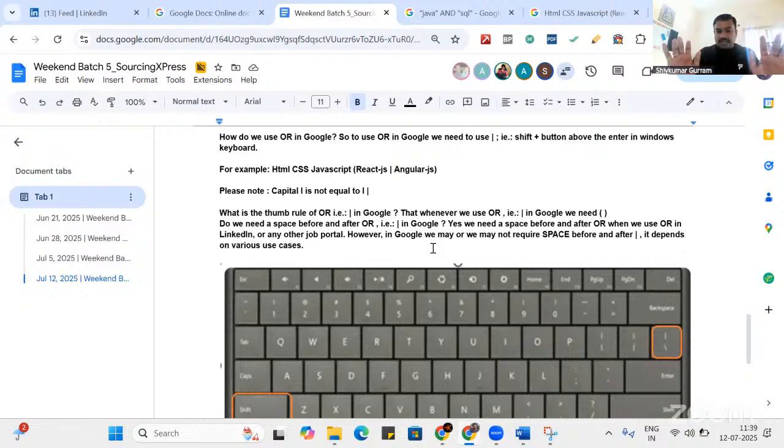Over a period of time, we'll go after a few of the Google sessions. We'll see that if you're using Naukri, I'll show you that even the last result on the last page is actually an accurate result for what you're searching. Generally, people say after 3, 4 pages we don't have relevant results. I will say after a couple of sessions, we'll do some sourcing on Naukri as well. You'll be able to see even the last result of the last page is relevant if you follow the rules the way they are supposed to be followed.